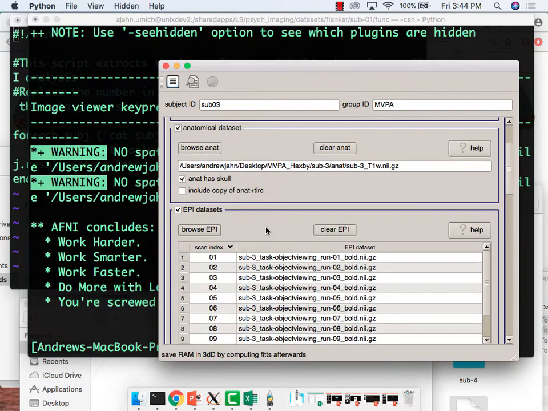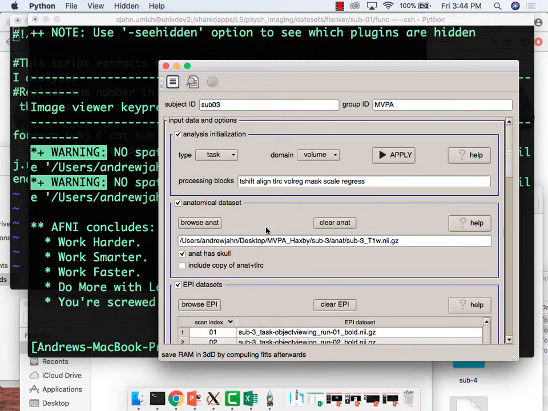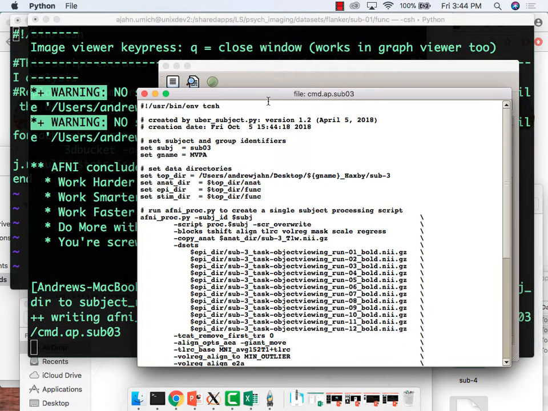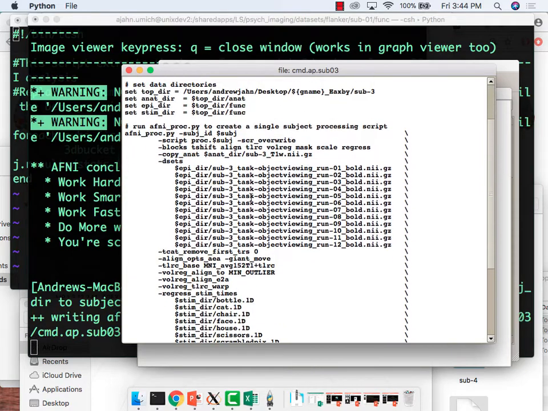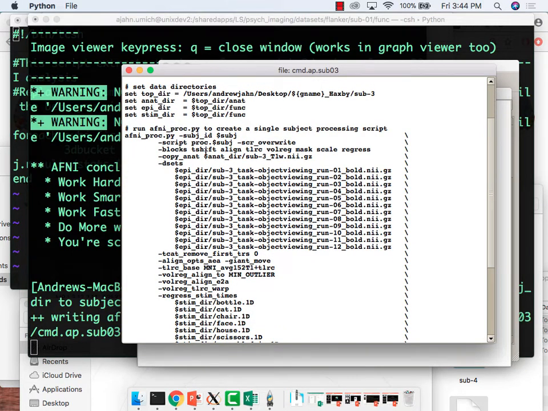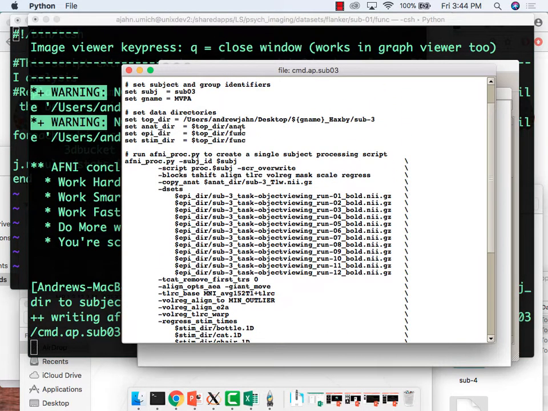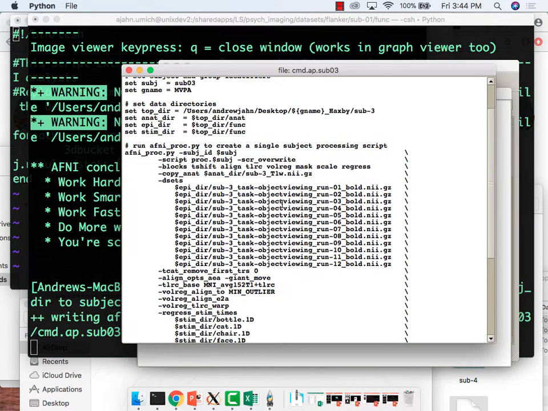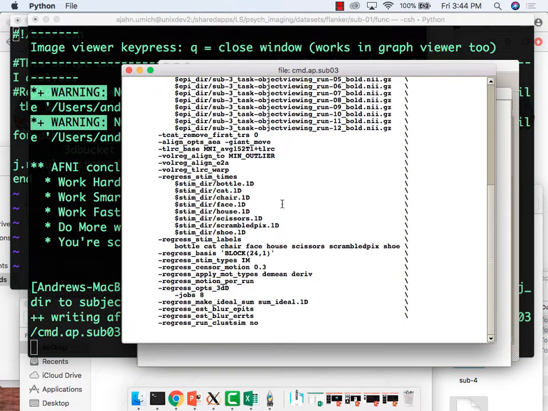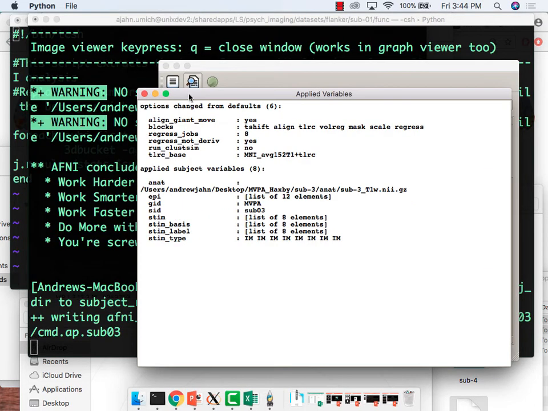So unless there are any more alterations people want to use, I'm going to create this, upload it, and then you'll run it. So we've all created it together, kind of. Okay, so here's the actual afni_proc.py command it's going to run. I'm going to modify this a little bit just to make sure that you can run it from your directory, because it's going to append a bunch of paths on my machine, and I'll just remove those. Okay, anything else? I don't think so. All right, that looks good.